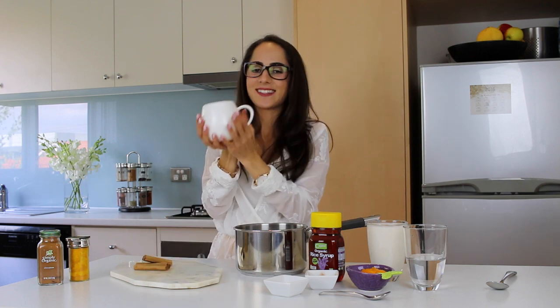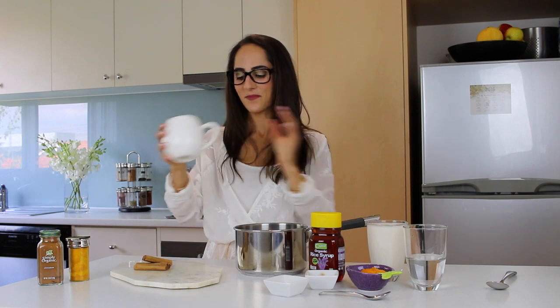All right, so let's get straight into it. I've got a pan here, so I'm going to pour all the ingredients in and then I'm going to stir it over the stove on a low flame so it's nice and hot, and then I will pour it into my beautiful hug mug. I love my hug mugs — they're so cute and they're so nice to hold, hence hug mug.